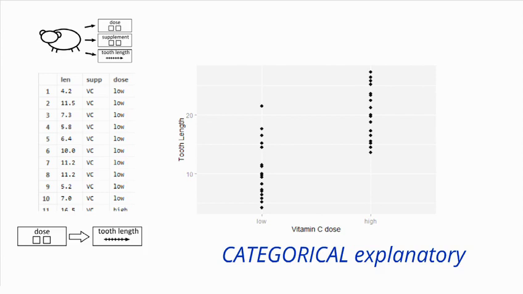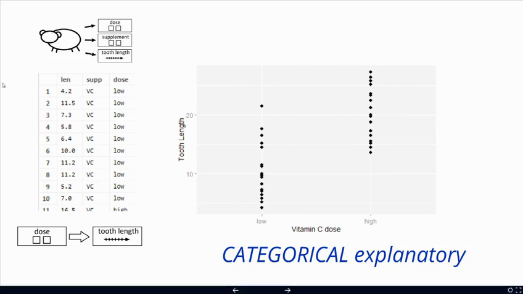And they got a low dose or a high dose, and then after a certain amount of time we measured how long their teeth were, because of course vitamin C is good for gum health and therefore tooth health. Okay, so this is what we have, and there's a problem with this graph in that some of my guinea pigs are on top of each other. Look at number 7 and 8 here.